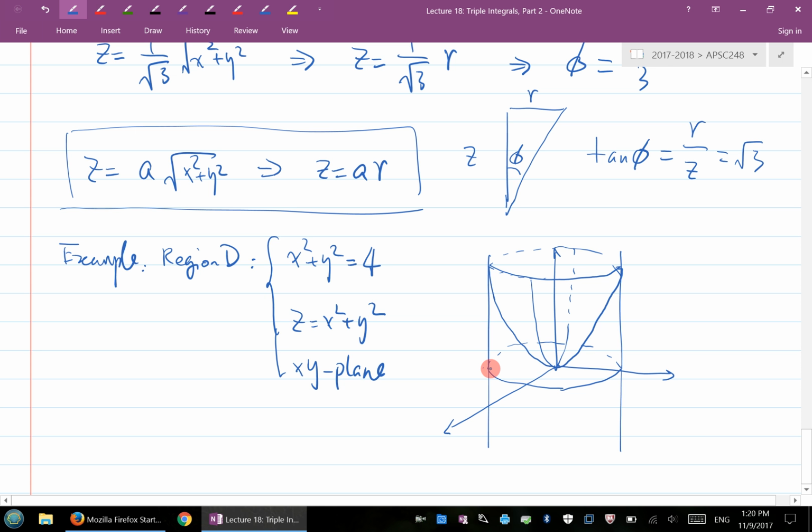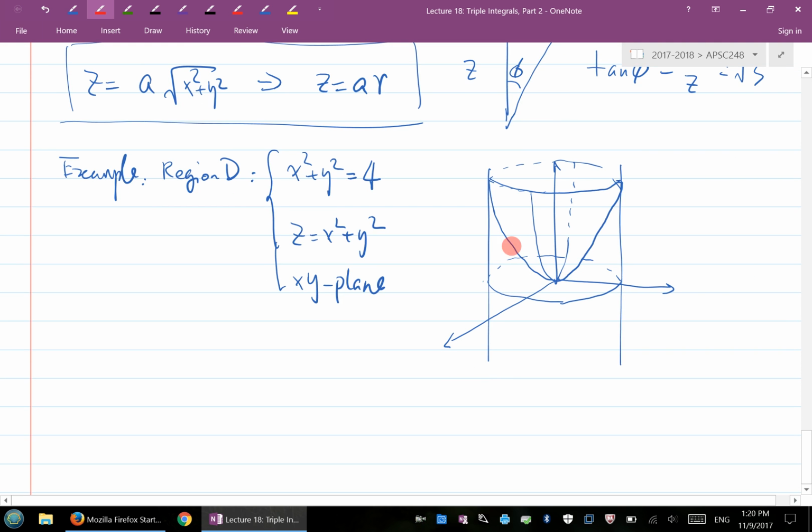Now sometimes you probably will see, okay, here is a cylinder, and then you put a z boundary saying z goes from 0 to 3, for example, right? So that you can imagine it's chopped off at 0 and 3, so it's a part of the cylinder now.